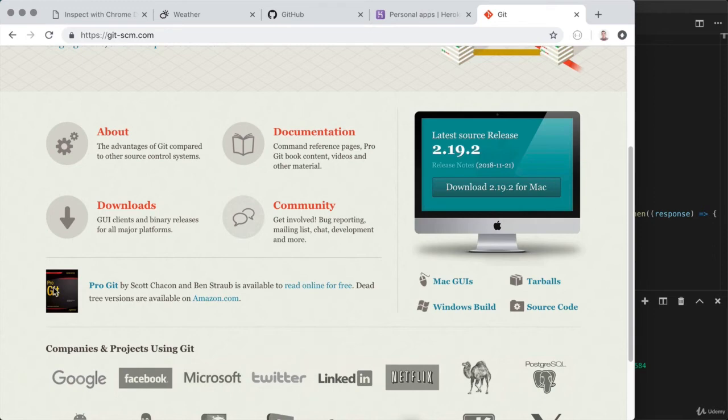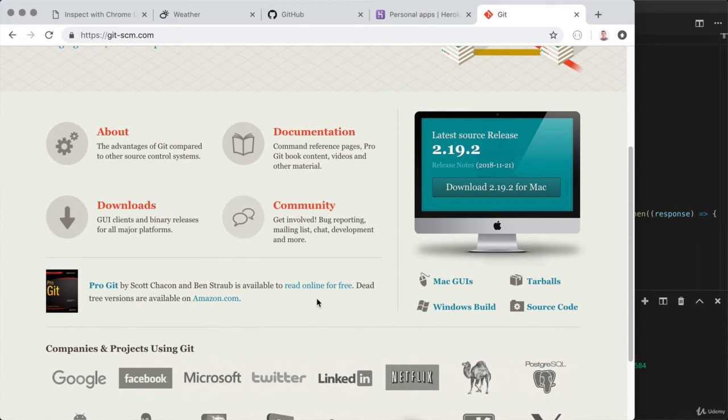There is a book called Pro-Git. It's a free book and it's available to read right here on the Git website. I definitely recommend checking it out as you continue on with your development career. If you move into any real development position, they're going to be using Git most likely, and knowing how Git works is going to allow you to get up and running quickly.